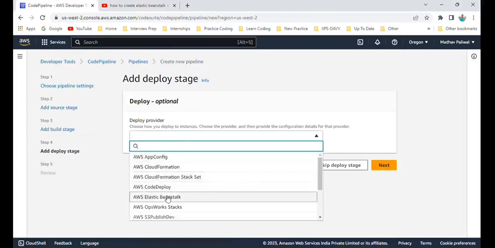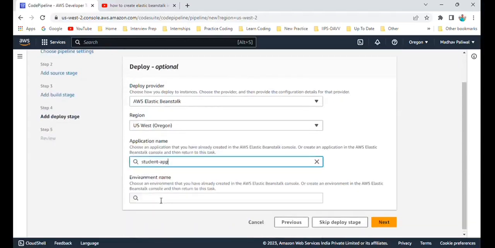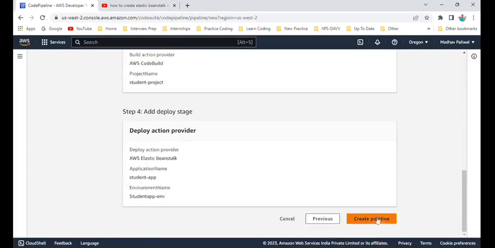Our deploy provider is Elastic Beanstalk, on which our application is deployed after build. Choose our application name, student app. Choose the environment name which was created automatically. Click on next. Now verify the configuration that we have done for this pipeline. Scroll down to the last and click on create pipeline.